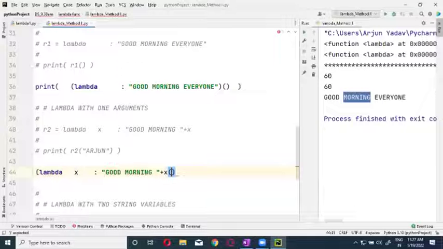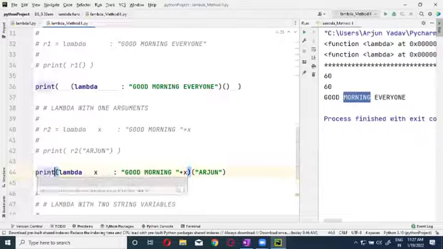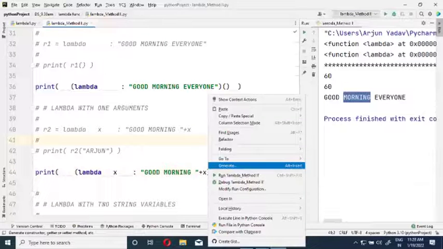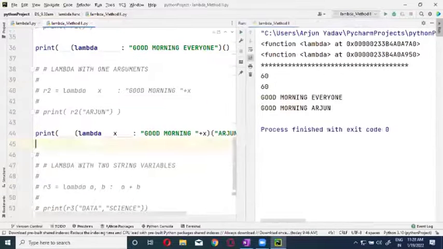And next, what we have to do? Argument, right? We have to pass the argument, that is Arjun. Now here all you have to do is print. Okay, guys. Good morning, Arjun.